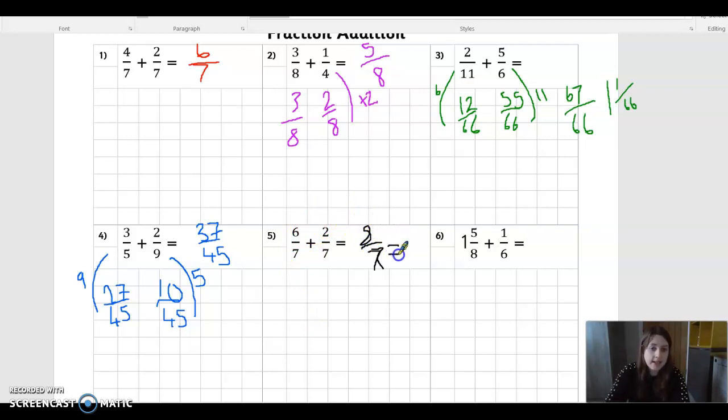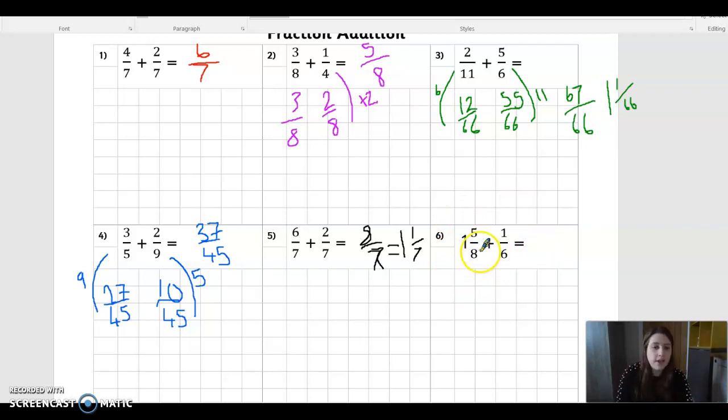Now again, 8/7 is also correct if you've left it as an improper fraction, but you might have chosen to simplify it to a mixed number and have 1 and 1/7. So again, if you simplified it or not, they're both correct. And now the final one of the question set for you was a little bit trickier because it involves a mixed number. So you need to add an extra step to the ones that we were doing.